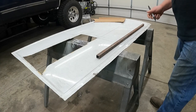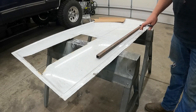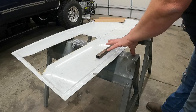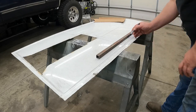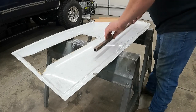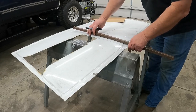So what I'm going to do here is make an additional line across, and this will kind of just tell me where I need to make a small relief cut. That little relief cut is going to allow this piece to bend a lot easier and with less deforming. Now I'm not making this a solid line either, that way, whenever I go to cutting with the cutting wheel, I don't get all crazy and decide to cut the wrong line.